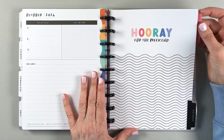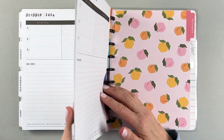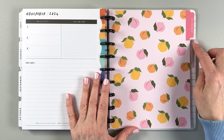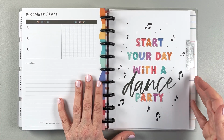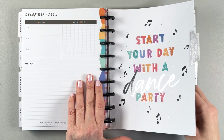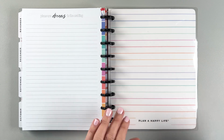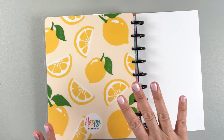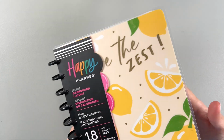Hooray for the weekend. Oh, that's silver foil. Look at that, silver foil waves. Some really cute peaches there in different colors. And start your day with a dance party. Everyone should be doing that, I think. Plans are dreams in the making. Plan a happy life. And then the back cover is more lemons. That's a really cute planner. I like that a lot.